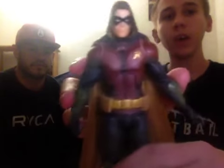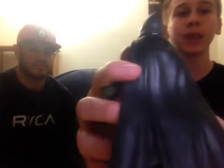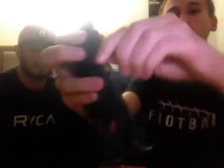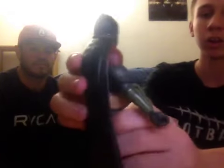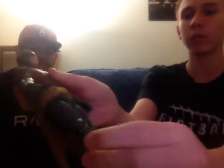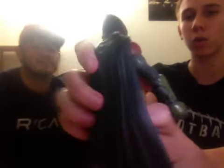Robin is pretty cool — he's got pretty cool stuff all around. You can actually do his ab crunch, or whatever you want to call it. You can move his arms, and you can remove both hands, which is better than the Batman one. You can't rotate his waist, but you can rotate his thighs and bend his knees. And the cape looks pretty cool.